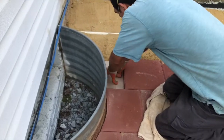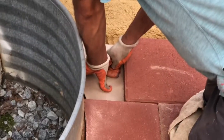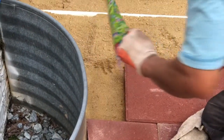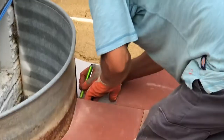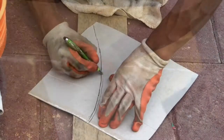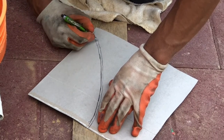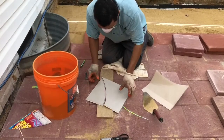Laying the pavers straight is a pretty straightforward job. It's simple, but it becomes tricky when you come closer to the wall, or if you have rainwater gutters, because now you have to cut to a certain shape or size. The trick that I use there is to use cardboard to measure the exact shape, draw it, and then cut accordingly. You naturally need a stone cutter or brick cutter, and that's what I used to cut the brick into smaller pieces.